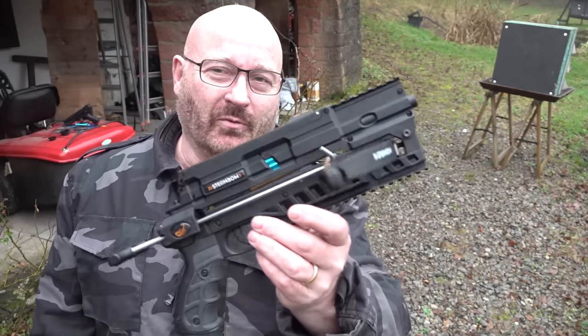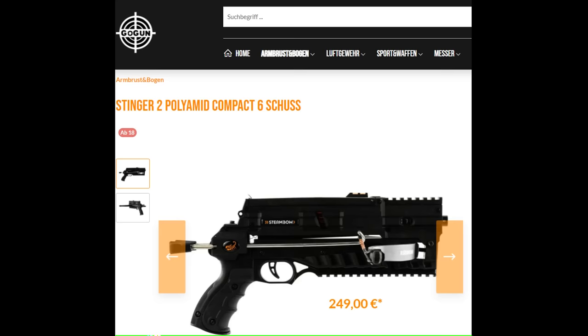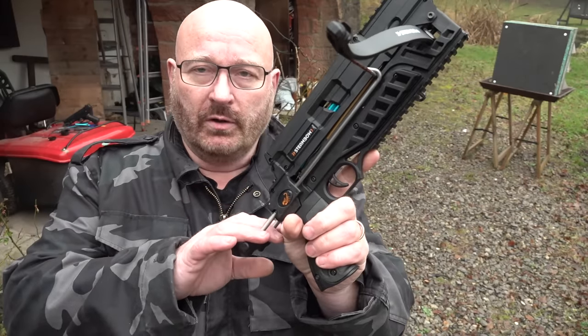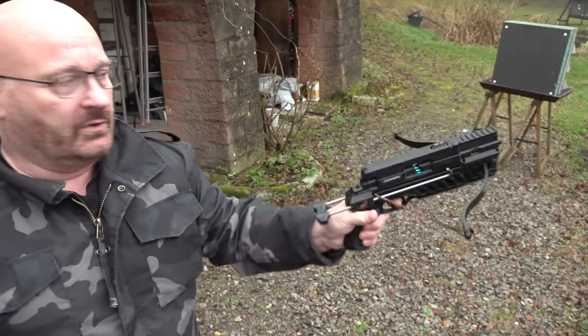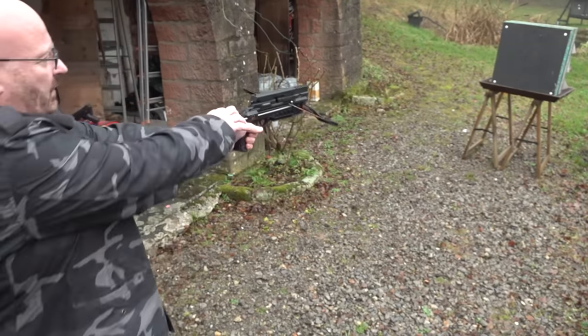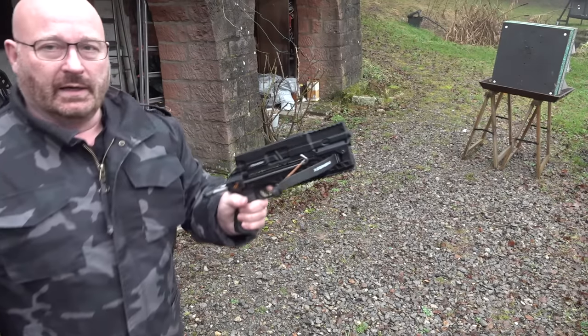And then Steambow from Austria actually even went back to a smaller design, which is the Stinger Compact. It's basically the same pistol crossbow, but it has a direct, linear, and spring-powered cocking lever. This means that you can cock this like so, and it automatically returns, and you can shoot, and then very quickly you can return. And in fact, you don't even have to take your arm out of the line of fire, which is really nice.